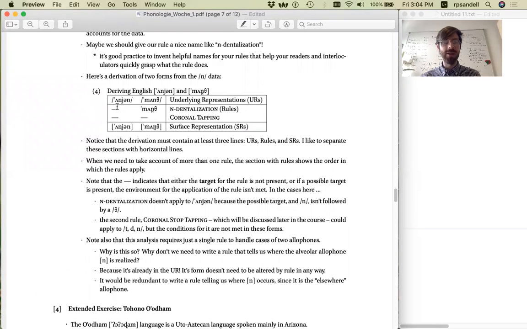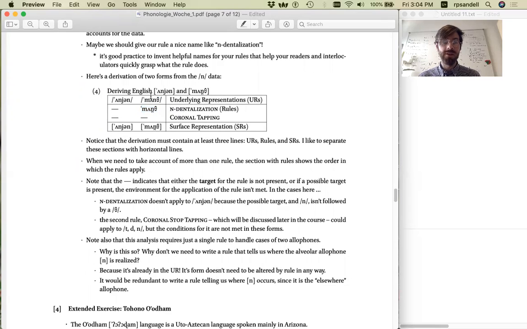It's not really relevant for any of these forms. And when a rule doesn't apply, we just show a dash like this to show the rule hasn't applied. When a rule does apply, as n-dentalization does in the case of the word month, then we rewrite the word with the relevant sounds having been changed.